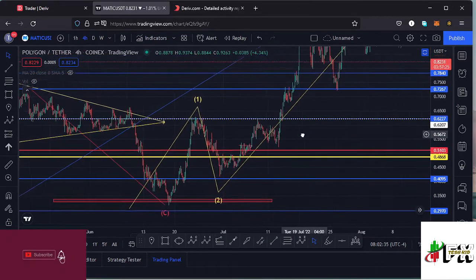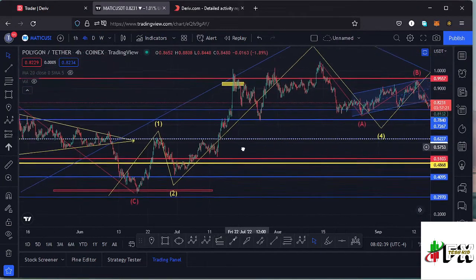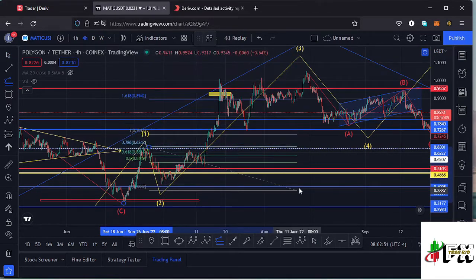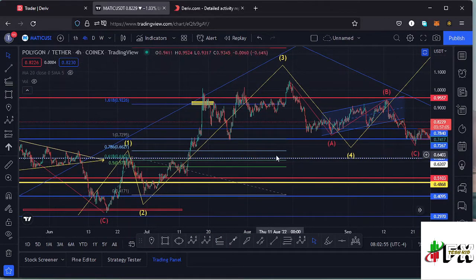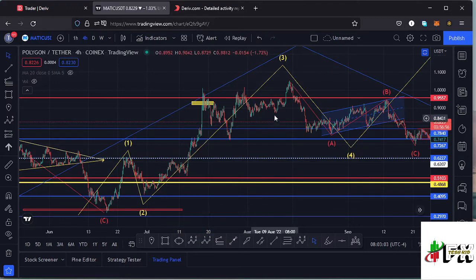Then after making the low for that second wave, we saw a very nice bounce to the upper side in the formation of a third wave, which I had a target area here on the charts at around the $0.93 mark, and that I was basing it on the trend based Fibonacci's, connecting them from the low of the wave 1 to the high of that wave 1, then dragging the fibs to the low of the wave 2. That gave me a minimum target area to the upper side in the formation of a third wave at the fib level 1.618, and you can see we maximized that target area here on the Polygon Matic chart.